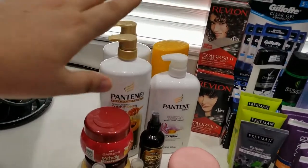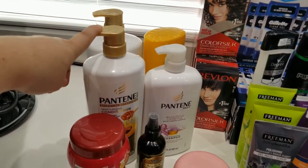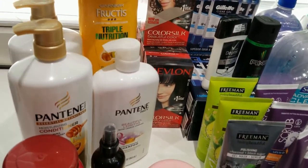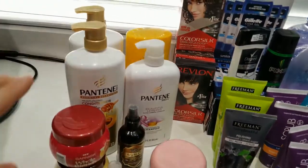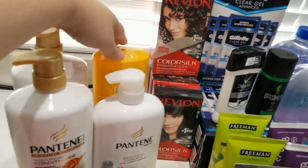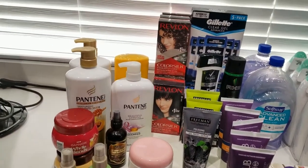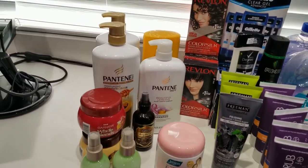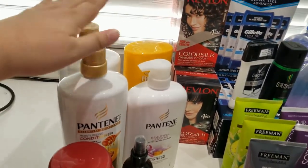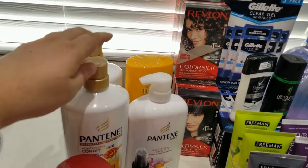Let's start over here with my hair products. Last year and this year I've been using Pantene Pro-V — I like how it treats my hair. I also have Garnier Fructis, which I like too. These products normally come in big containers from Costco. Here we have the conditioner and shampoos — I already have two more, one conditioner and one shampoo, that I'm currently using. Normally I use two conditioners and two shampoos for the year.